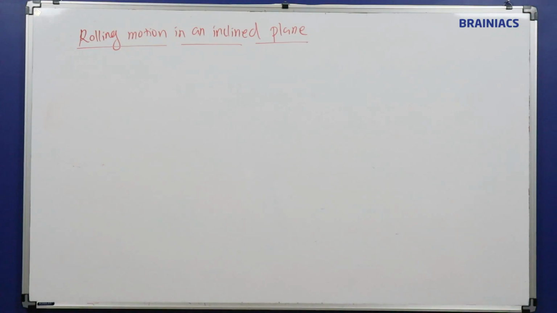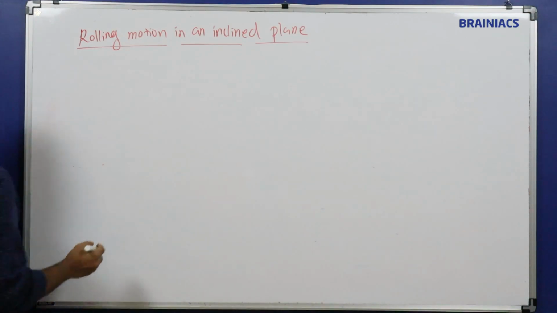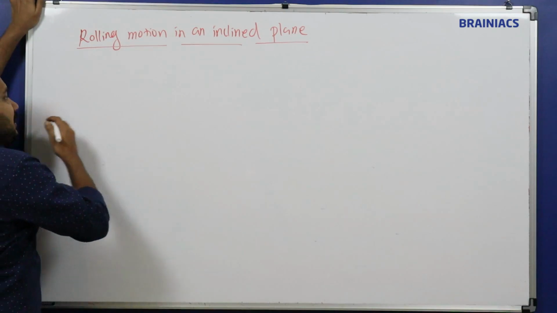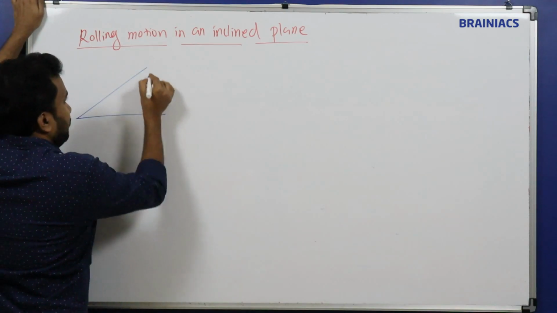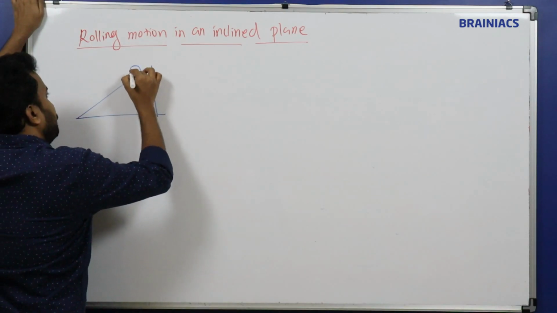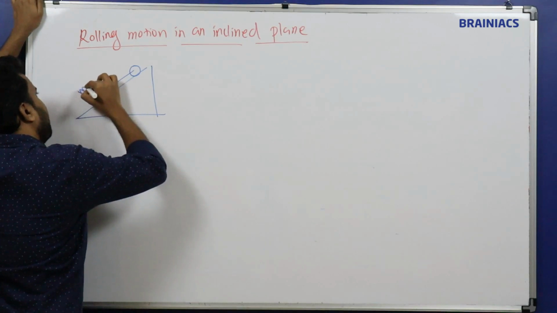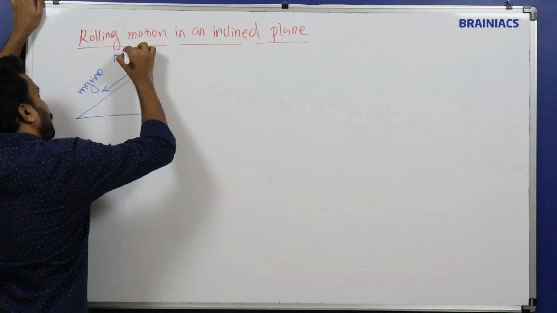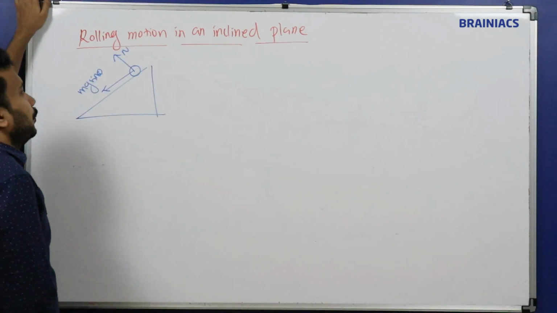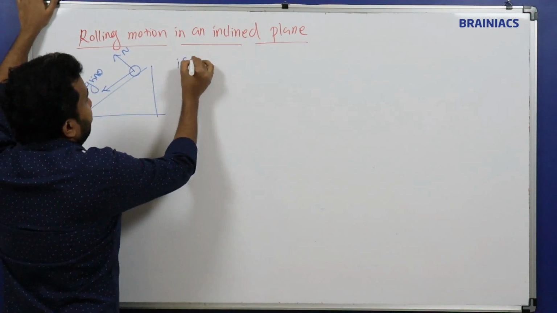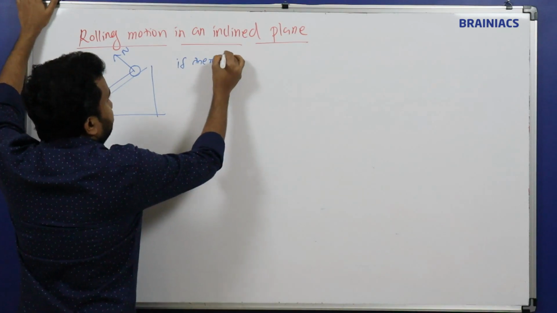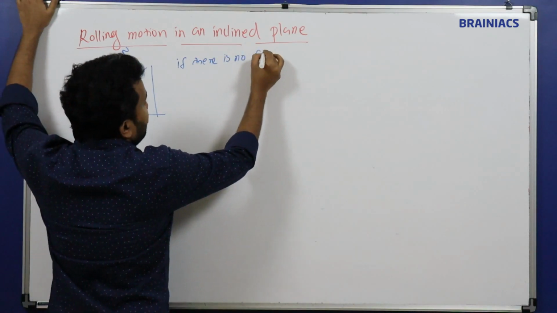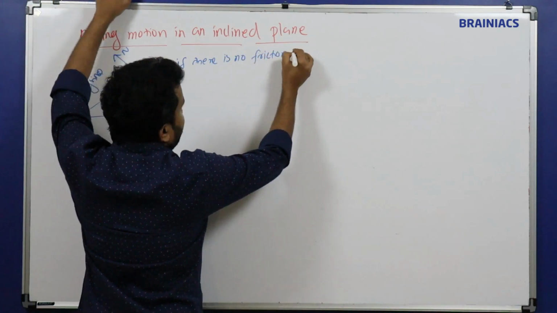Okay. So what happens? Two cases we will assume. We have a body which can move like this one in an inclined plane. In laws of motion we already learned mg sin theta and normal reaction. If there is no friction, friction is mandatory for a rolling motion.